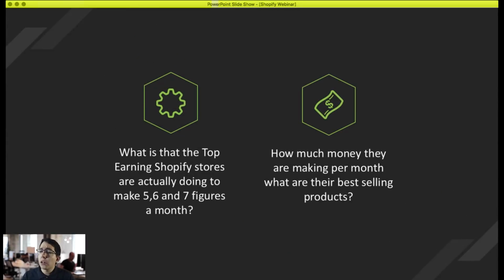Well, and of course, all of this can easily be solved by looking closely at what the top earning Shopify stores are actually doing to make 5, 6, 7 figures a month. Think about it. Chances are you've never seen or stumbled upon yet a Shopify store that grosses more than $300,000 a month. It's not your fault, of course. It just takes some serious data mining knowledge to uncover these cash cows. And, as we understand, not everyone is a data hacker, nor has 6 months of free time.